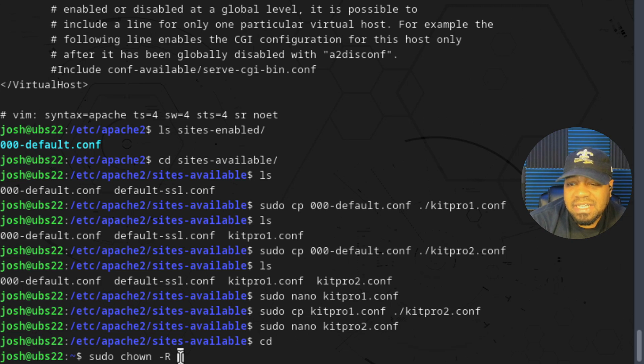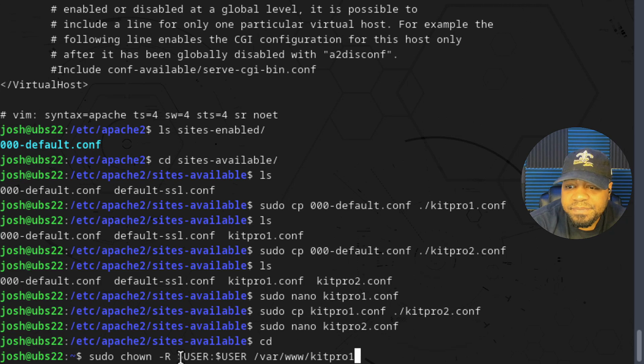So anything within that directory will have the same owner. And let's use the variable that's built into the operating system. So $USER, and then put colon, and then $USER again. And this basically takes the value of the user you're currently logged in as. So Josh, basically, it'll give me permissions to this directory. So /var/www, and then what we want to do is put those kitpro directories in there.